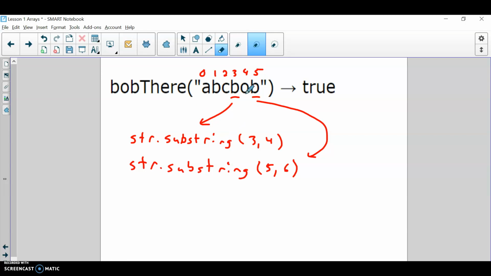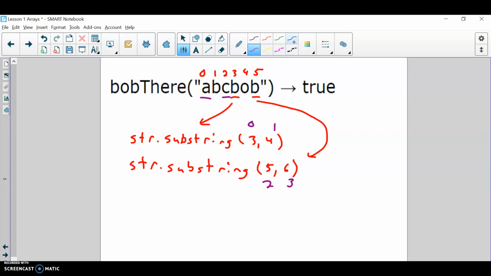All right, so here's one example where we would check position 3 to 4, which would get you this B, and then 5 to 6 would give you that B. And just to help make sense of this, you want to go from a position like i, say that was the first one. Then you'd go two down. So if we did the A and the C here, A would be 0 to 1, and then the C would be 2 to 3.